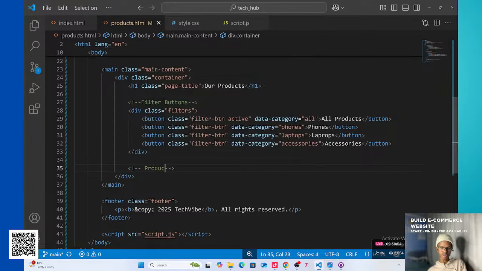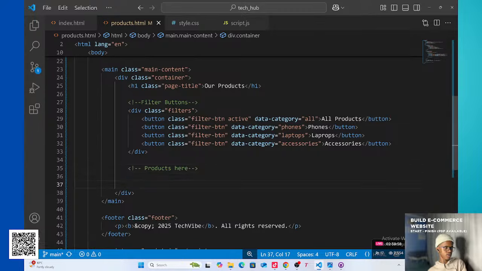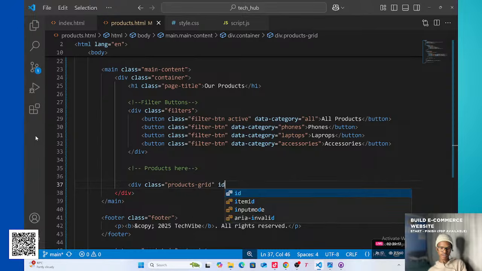So products here. Then here we add a div with the class products-grid and an ID products-grid.